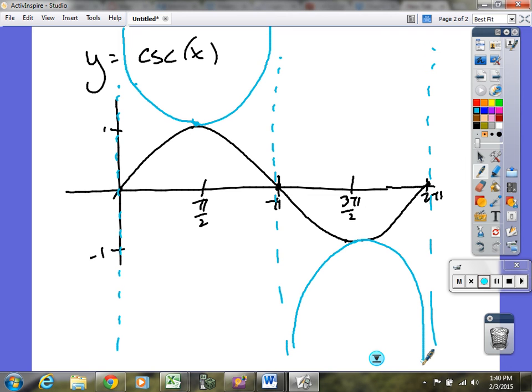Now, why does it look like these? Those are your asymptotes. Does that make sense? These lines right here, because on the graph, it's got to go from an extreme high down to an extreme low. The only way to get there is through a line. So they're basically doing a line. Make sense?